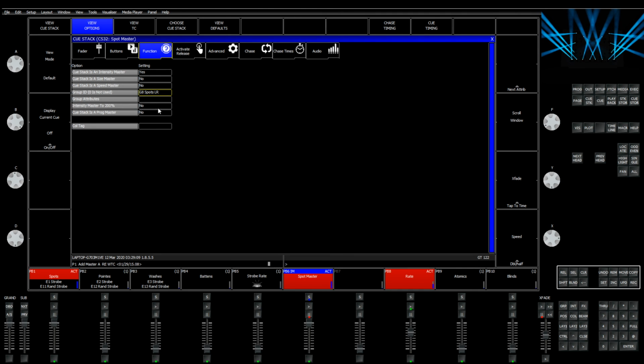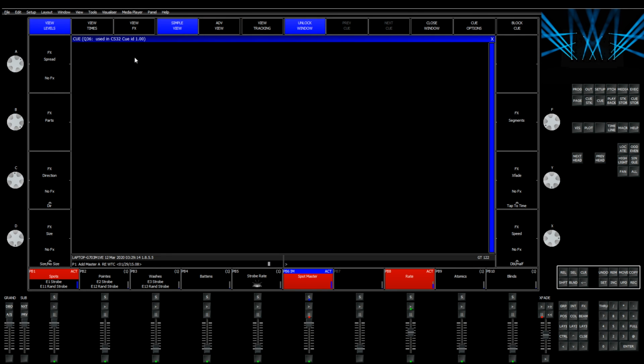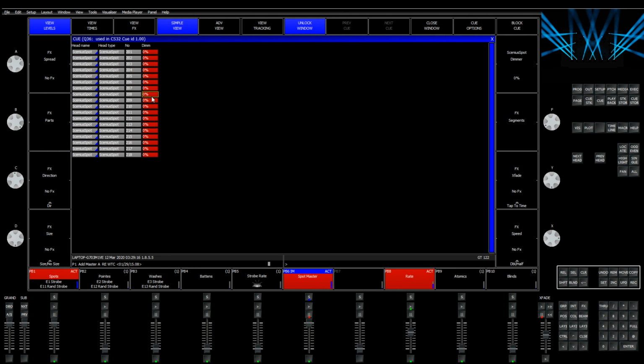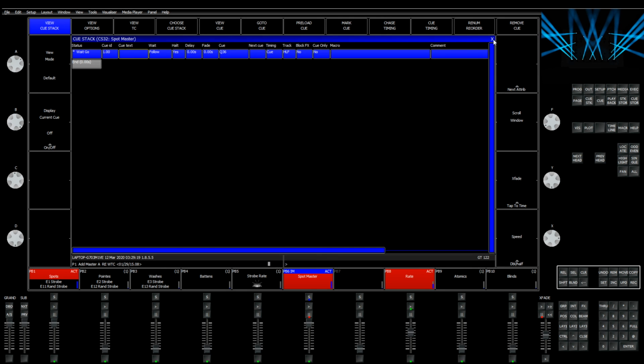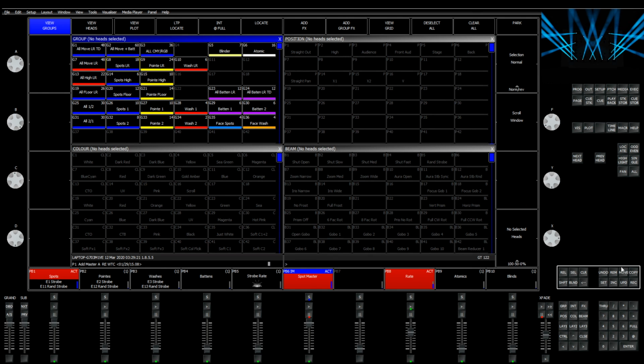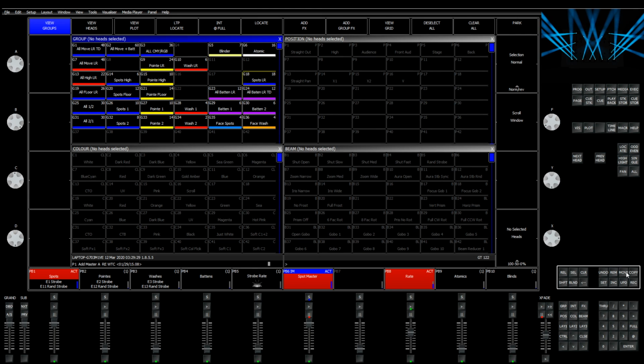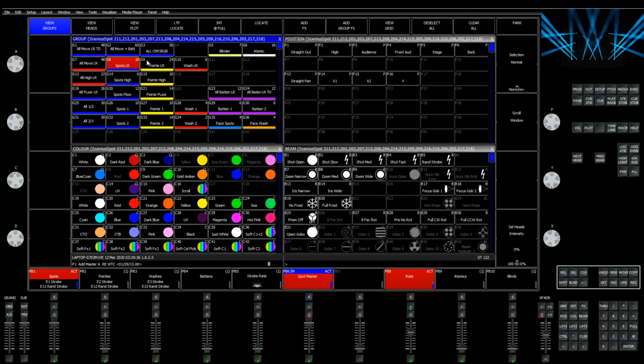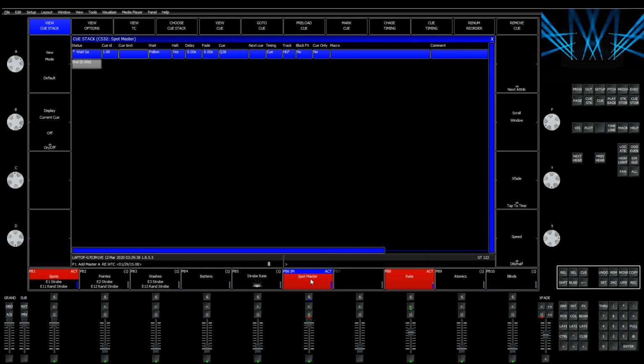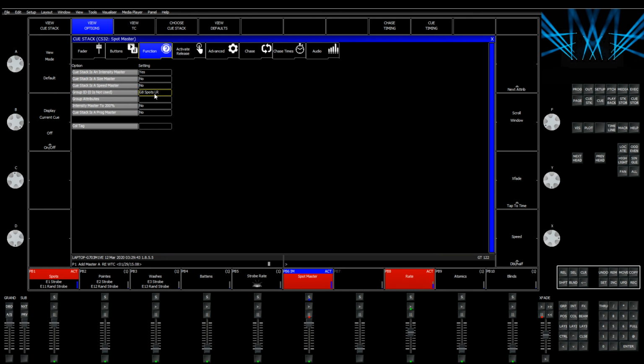Tell it to be a group. Tell it which group to control, and you don't need to include, well, it does it automatically. But now whenever you move that group, I think it follows it. Yeah, so that changes to group 18. And it's also good for when you update the group. So if you suddenly want to add more fixtures into this group, then they all get included into this master, because the master is referencing a group, not just a queue stack.